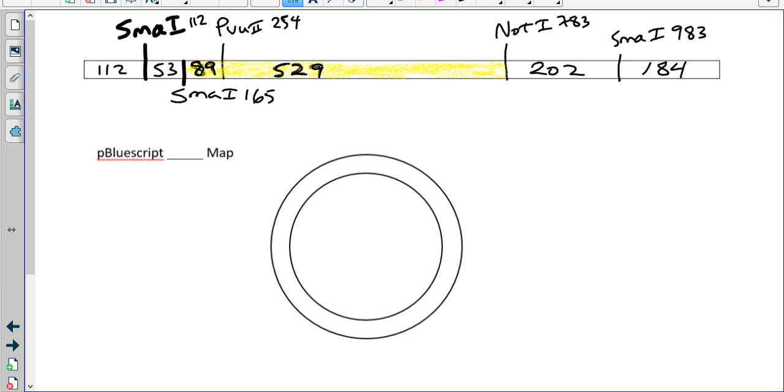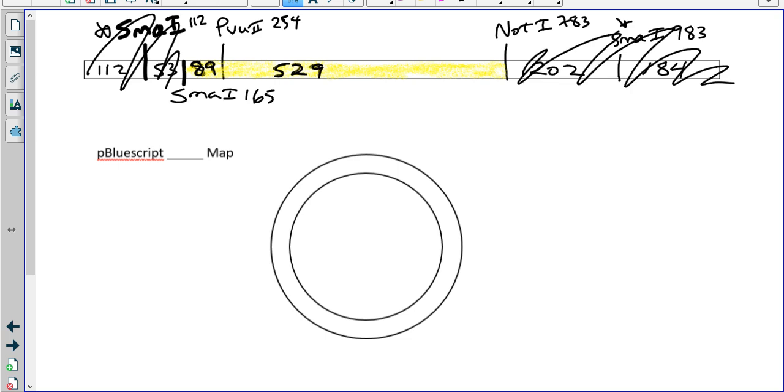So you just want to highlight or color in here what I like to call your keeper fragments. So now I know I need to go from SmaI. So the fact that there's this SmaI here won't matter, will it? Because that's all going to be cut away. And the fact that there's this SmaI here won't matter, because that's all going to be cut away as well. Don't do those scribbles on your thing. They look like garbage. All right, I'm just making a point. Please scribble.